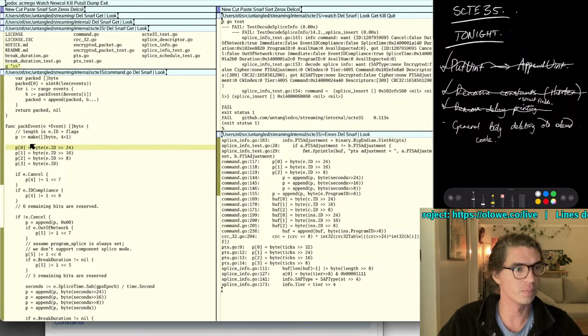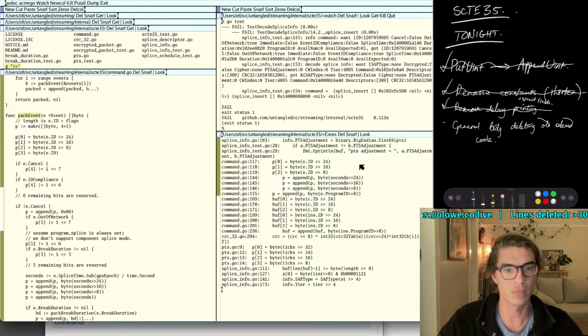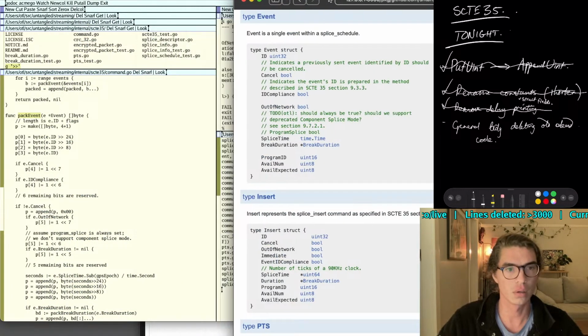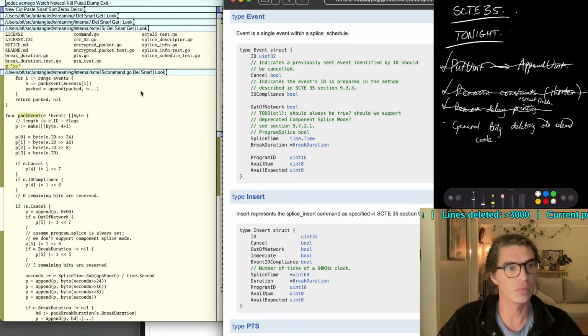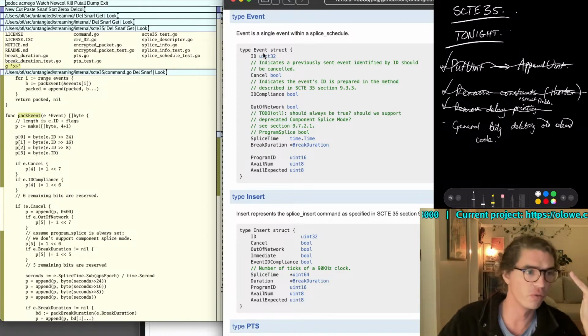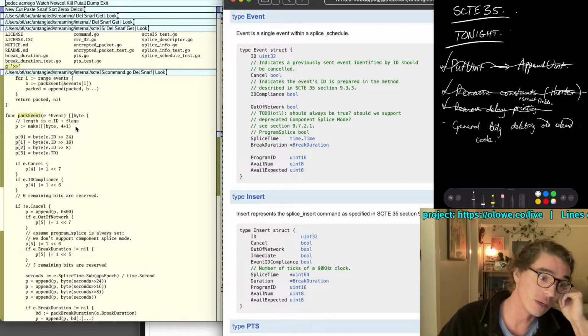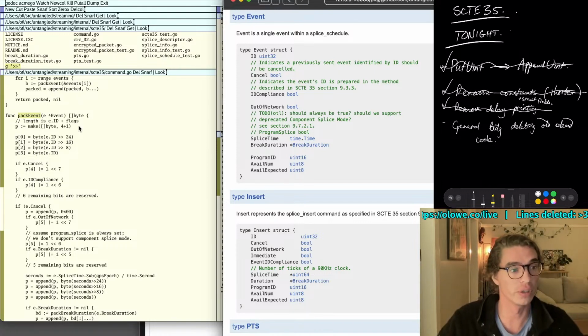So for example, let's have a look at event here. Okay. Event is a 32-bit integer, which can be represented with 4 bytes. So here we're kind of manually doing it, but we don't need to do that. We can actually just use Go's binary encoding package, and it'll just do this for us.